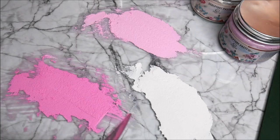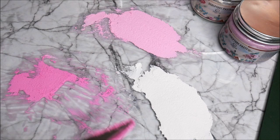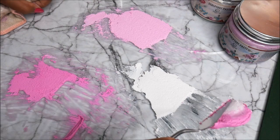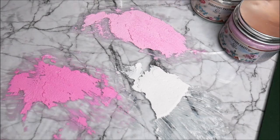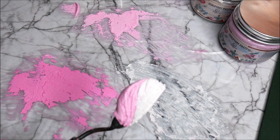Now for the other side of the petal, start scraping from the other side of your palette knife in this way till you get an extended curve in your palette knife. First the darker color, then the lighter color, and finally we'll move on to white. Okay, this is the beautiful shading we have got on this beautiful petal. Beautiful petal, you see.